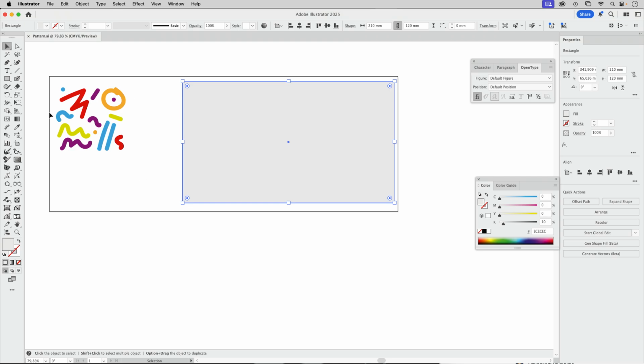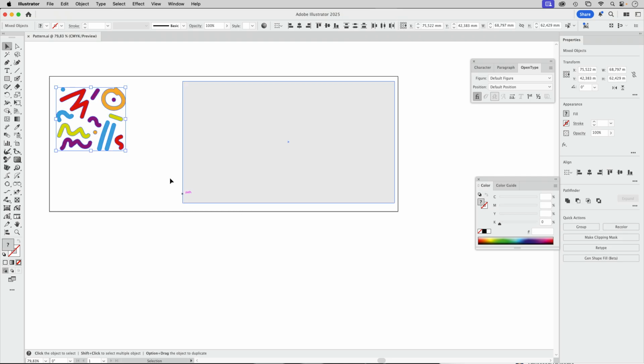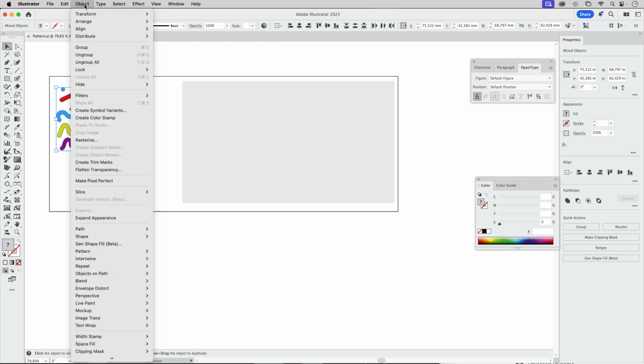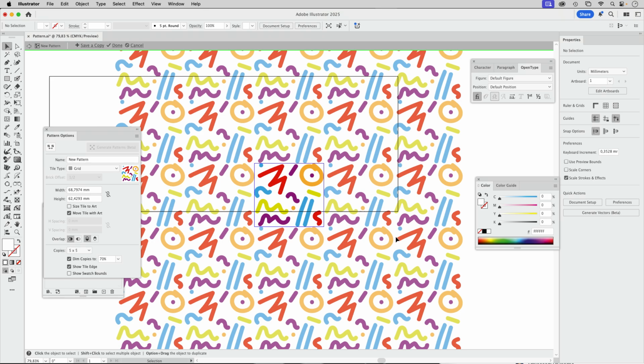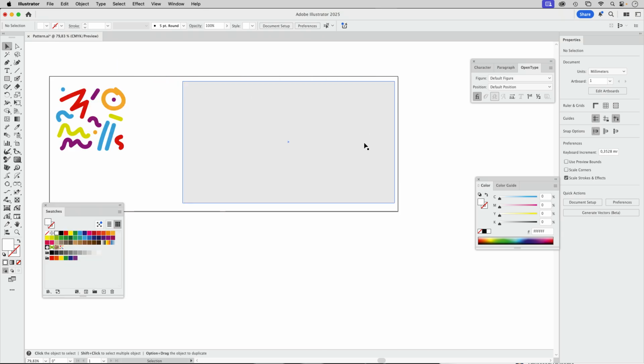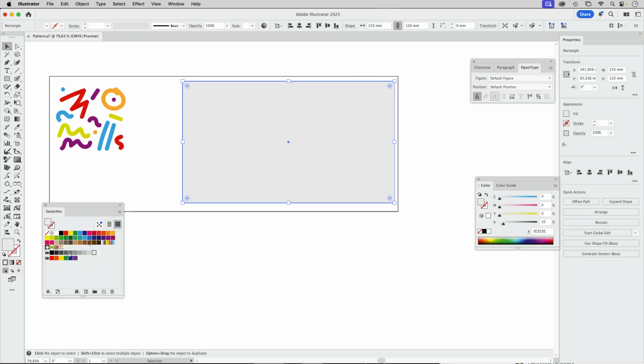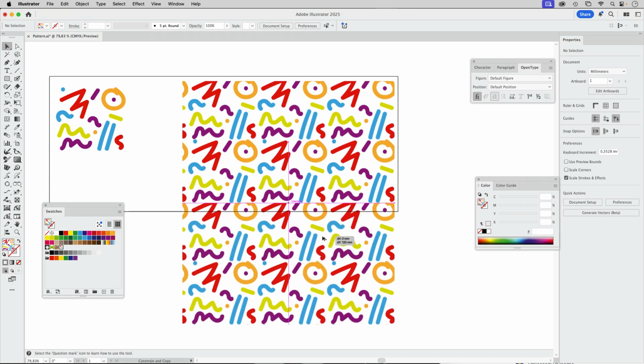And then you create a smaller pattern, but the smaller pattern has to fit into the larger shape and repeat well in that. What you cannot do is just take these elements and then go to Object, Pattern, Make, and then go to OK and click on Done, and then select this shape, apply the pattern, and then you see, well, repeating does not work so well.